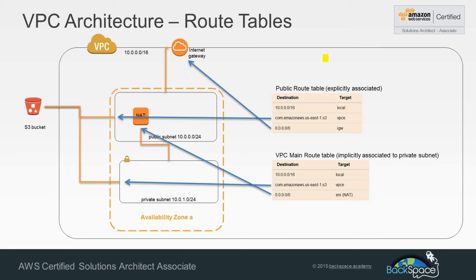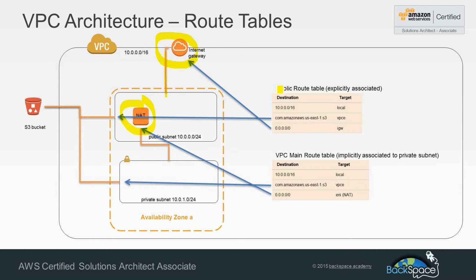Okay, so we'll just have a look now and put it in perspective with the architecture diagram that we've got here. The VPC Wizard created an internet gateway for us to allow connection from our public subnet through to the wider internet. So that's what we've got here. It created a NAT instance for us, it created VPC endpoints for us, and it created these two subnets, a public subnet and a private subnet, inside a single availability zone here.